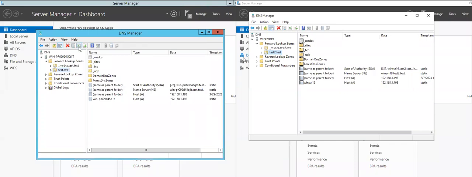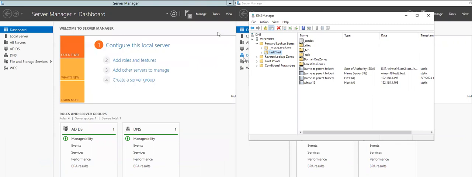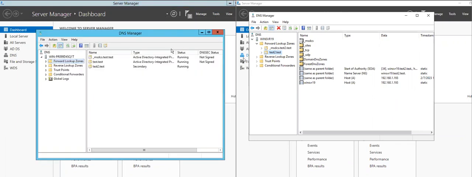Let's do a refresh here and see if we get anything. All right, so it may take a couple minutes and you may have to close it, but I do have test2.test now as a lookup zone here.